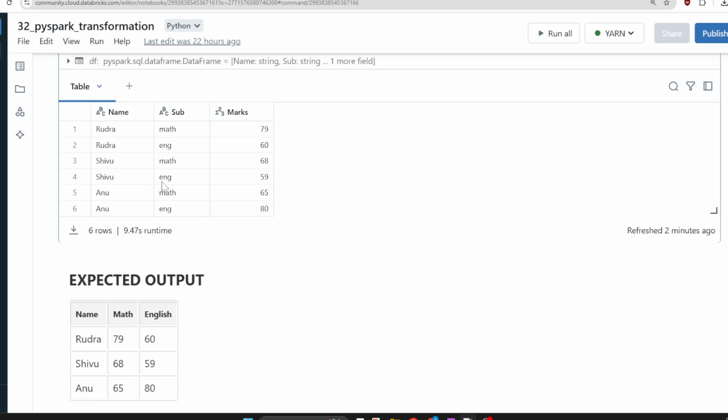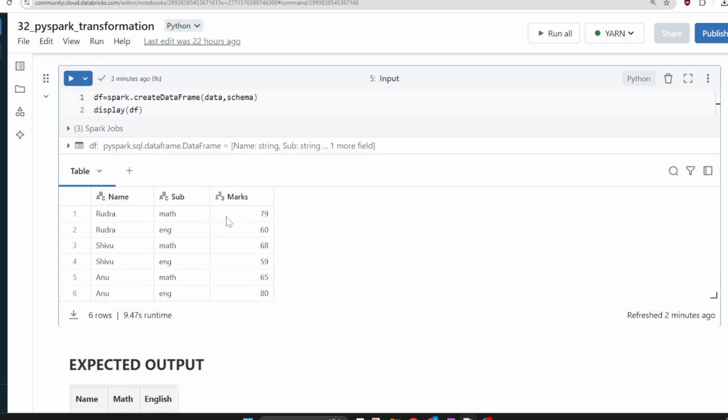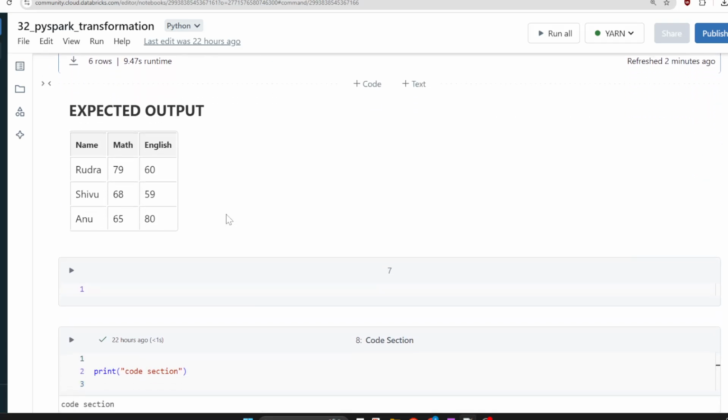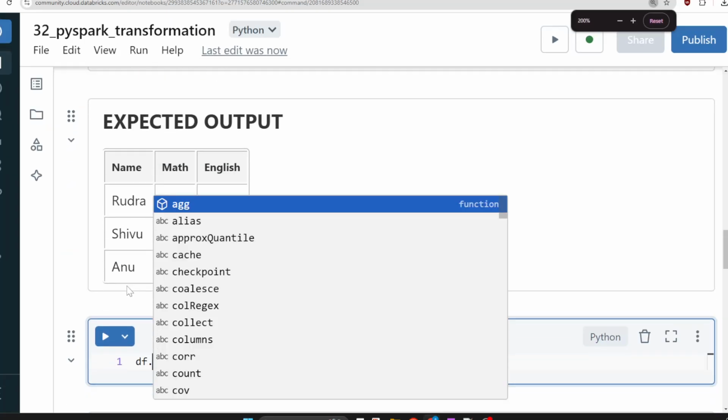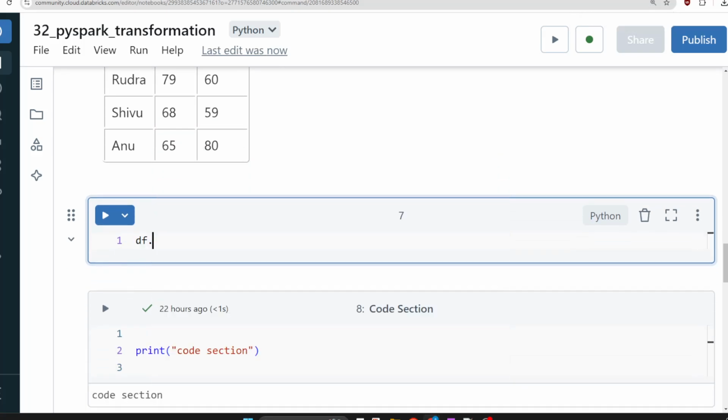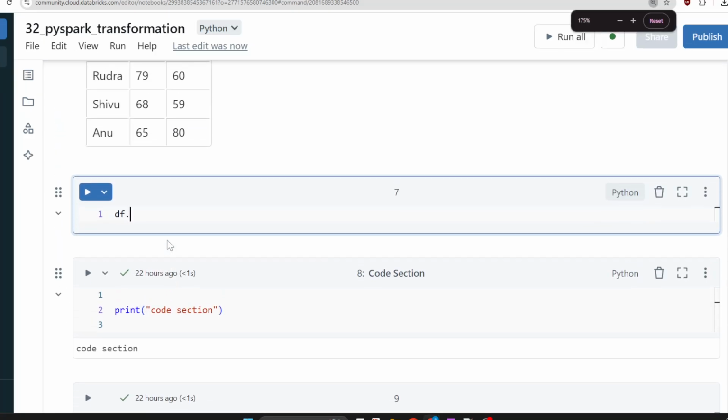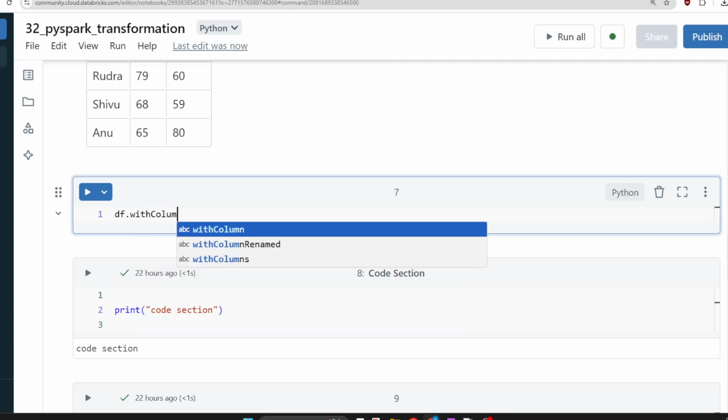The second approach, directly we can use the pivot function. So for the time being I have two approaches. Let us try to solve it with both. First step, we have to create two columns, right? So how do we create columns in a DataFrame? I have already shared this in a lot of videos. If you want to create a new column, how do you do that? Yes, you use the withColumn function.